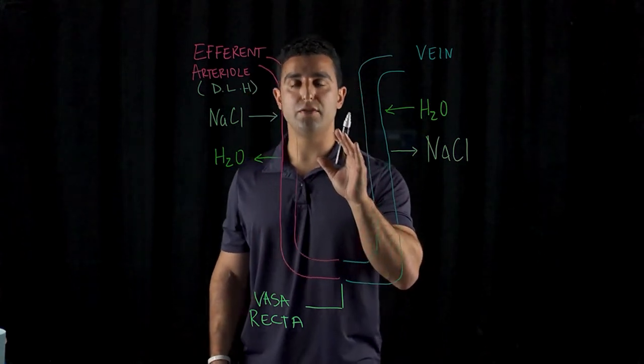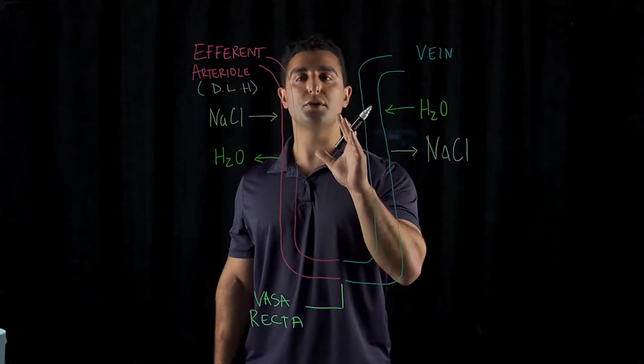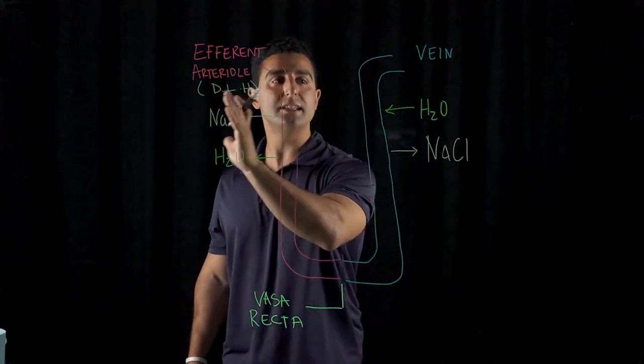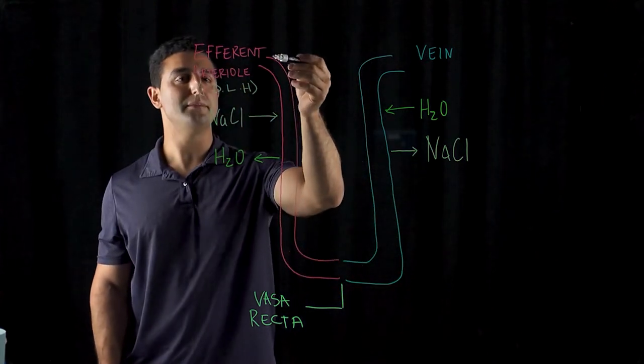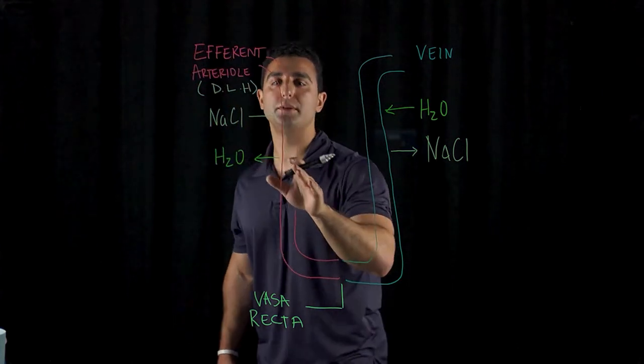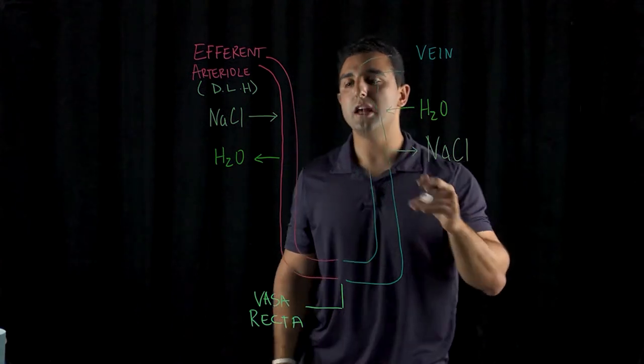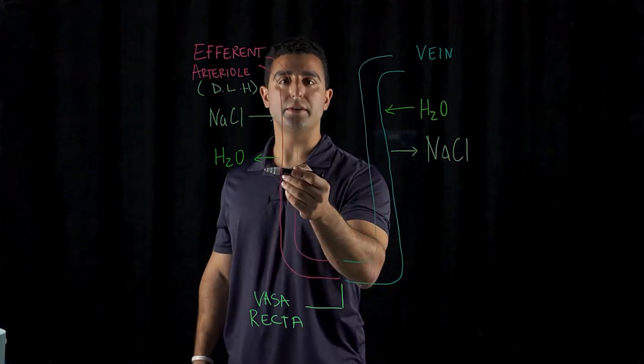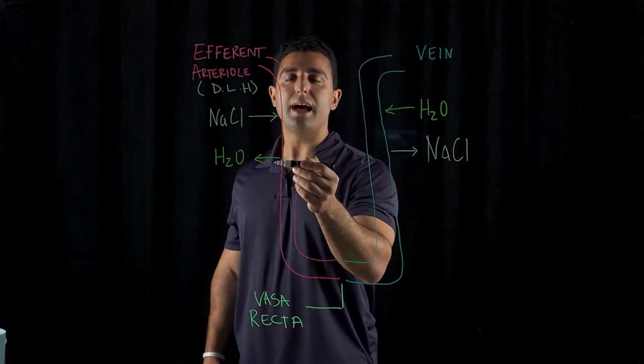And so water begins to move passively into the extracellular fluid. So here, if you remember during filtration, reabsorption, secretion, when we talked about reabsorption, eventually it goes from the renal system to the extracellular fluid, and eventually to the blood. So this is how the salt re-enters the blood. So here in the vasa recta region, you have the sodium chloride being reabsorbed back into the bloodstream, which eventually leaves out the body. And you have more water coming out of the efferent arteriole here of the vasa recta. This whole region is the vasa recta.